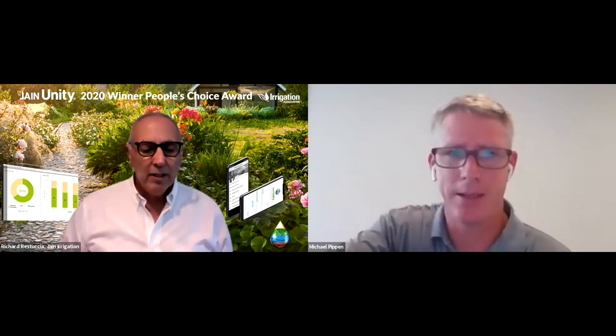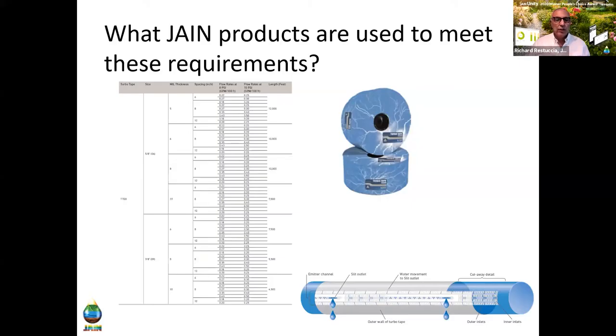And what about pricing differences, percentage wise? Are you talking twice the expense for Cascade versus some of the other thinner drip tapes? No, they're relatively similar. The thing that you will see with a Cascade is that it varies in price a good bit because the emitter spacing can vary quite a bit. The Chapin products, they basically are the same price regardless of the spacing. So you will see a little bit of difference there.